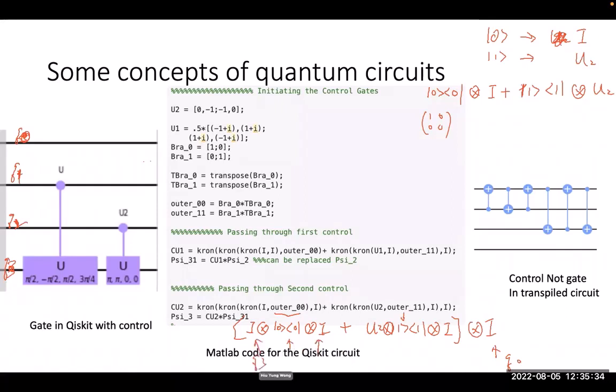Because this is Q3. When it is one, we tensor product Q3 with U2. And this is also I. So that is how you do it. You need to decompose in this way.